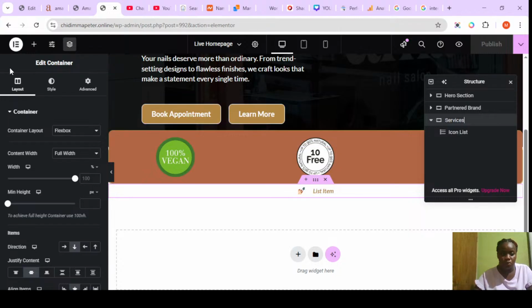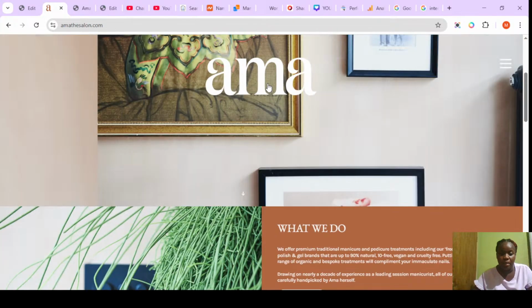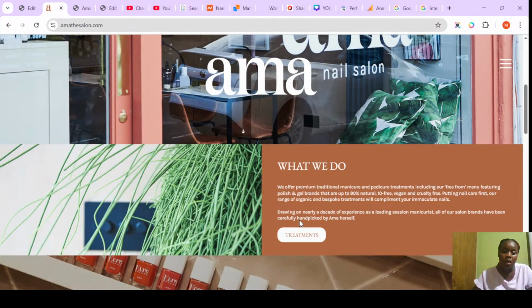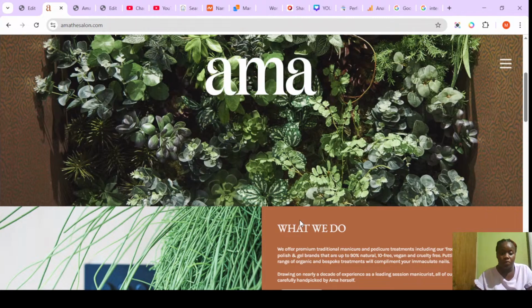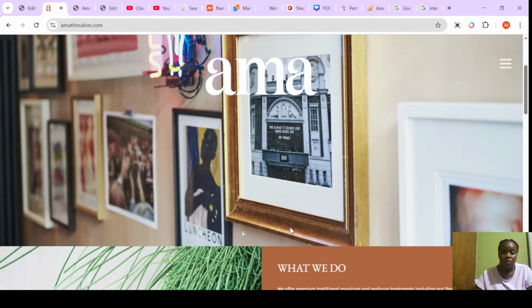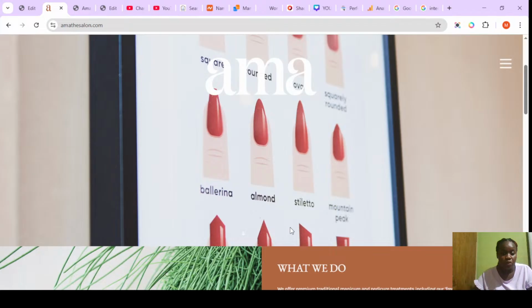That's not how it's supposed to be. You're supposed to space your work, unlike our original nail salon website, where there was no spacing. It's just all jam packed. This is the slider. There's little to no spacing in this work, and the images are trying to overshadow the text. I talked about that yesterday. If you've not seen yesterday's live, please go to my channel, go to the previous live so you follow up.